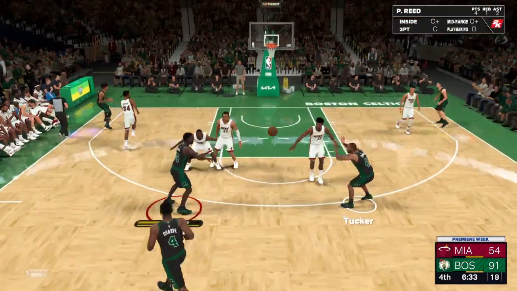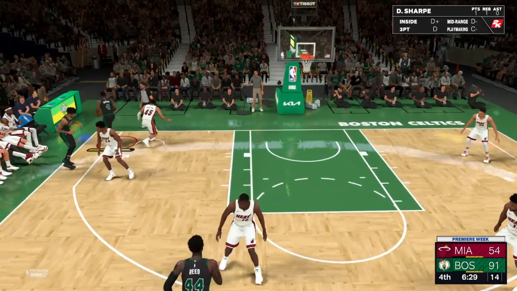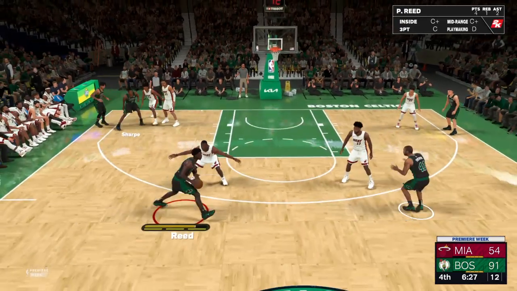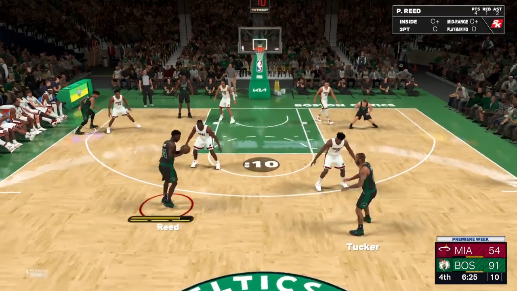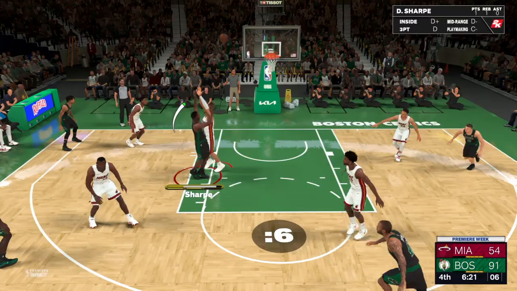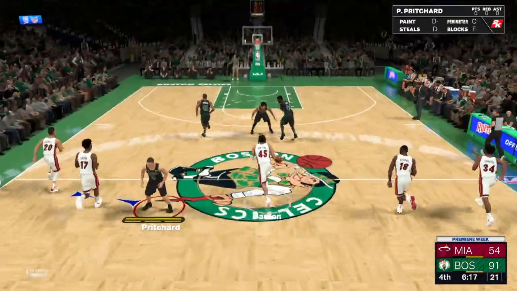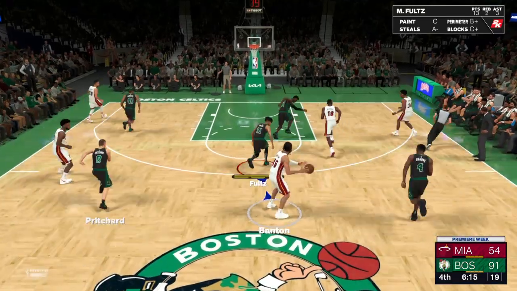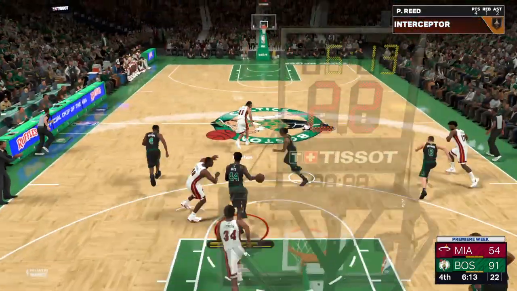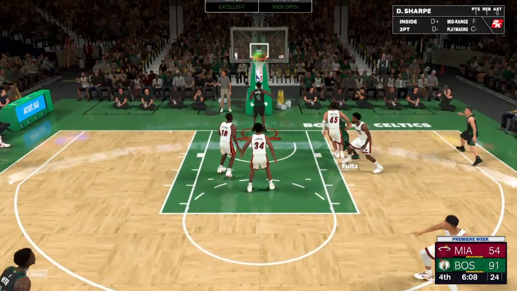Pass to Reed. Back to Tucker. Nice ball movement by Boston to the left side wing. Reed kicks it to Tucker. Back to Reed. Folds the pass to Sharp. It's hauled in by the Heat. Johnson right side. Reed with the steal. And here we go. Fast break. Fultz has got it. Sharp.